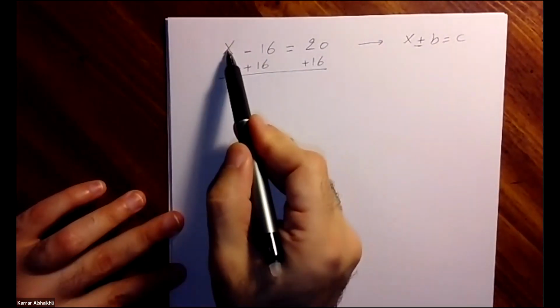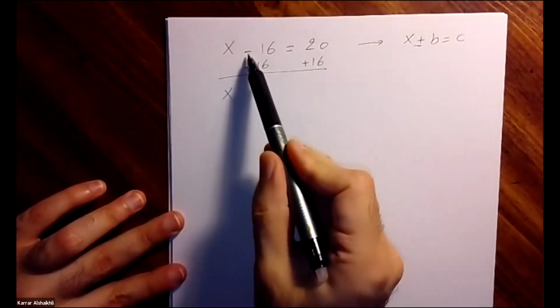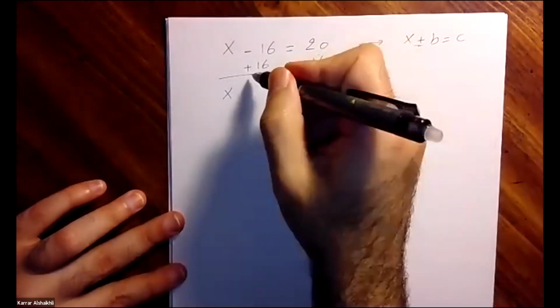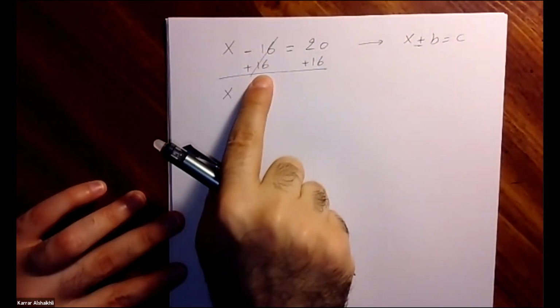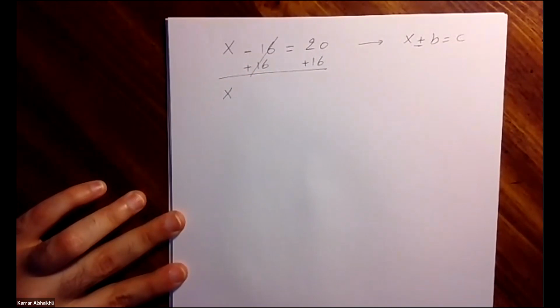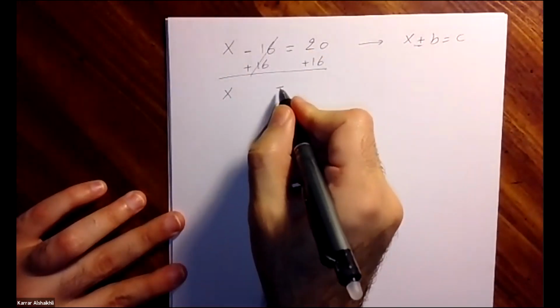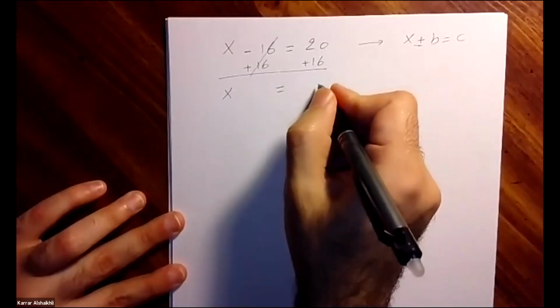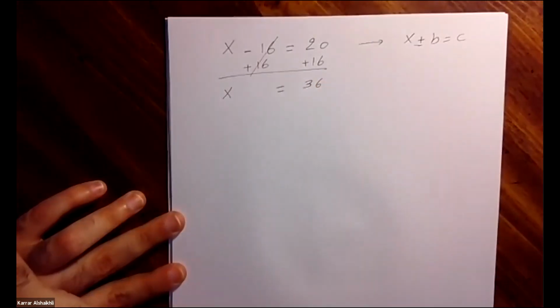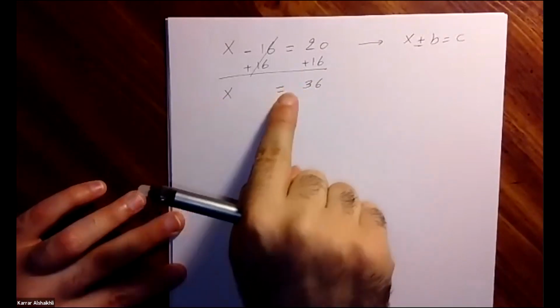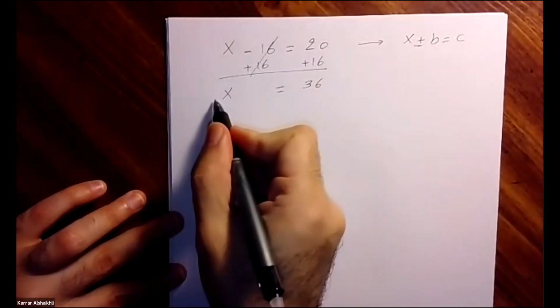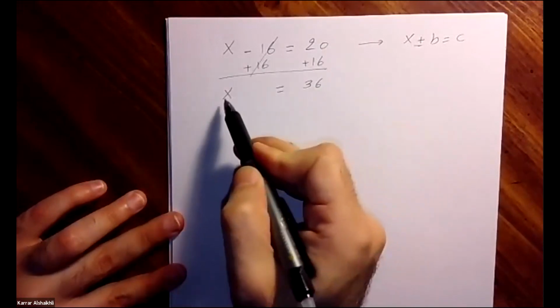So now, here is the x. -16 plus 16, how much is it going to be? -16 plus 16 is going to be 0, right? Yes or no? Yes. So that means we're going to cancel these two numbers. Equal 20 plus 16, 20 plus 16 is going to be 63. That's it. x equals 63. Sorry, 36. x equals 36. That means this is the solution. The solution for this linear equation is x equal 36.